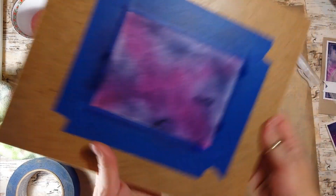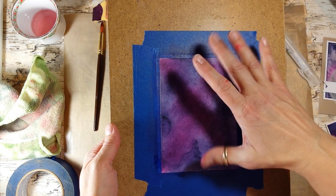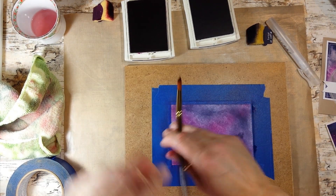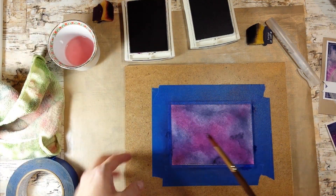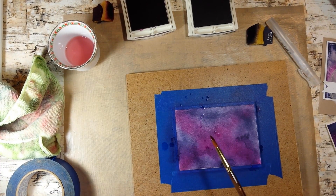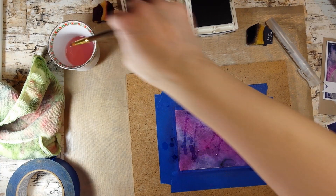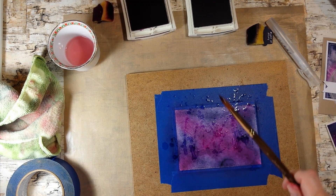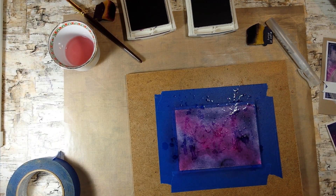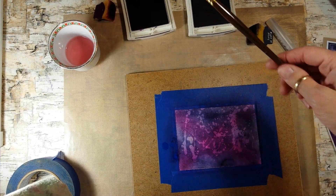Okay, I'm back and it's dry. Now I need to decide which way I want to do the spatters — this way or that way? I might be able to get two cards out of it if I go up and down. I think I'm going to go this way just because. So I'm just taking a watercolor paint brush — you can use whatever you want, even probably the aqua painter. Load your brush up with lots of water and you're just going to spatter. Your goal is to get big, gloppy, up-and-down type splashes. Then I'm going to take a rag and blot up that water — you're going to see it pick up some of that color. Now we've got lots of spatters.